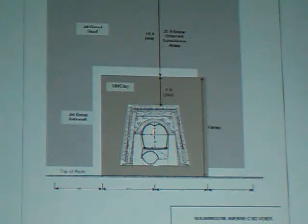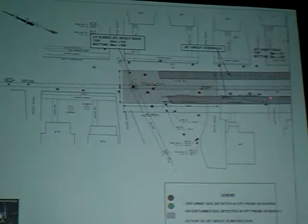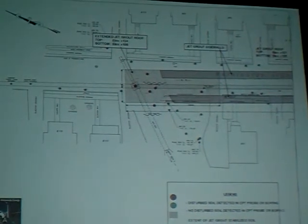Now that tunnel conveys stormwater on the upper side and sewage on the bottom side. So we want to protect the integrity of that tunnel. And this is the way that construction is done, by creating this jet grout arch. And this goes along the alignment of the tunnel. This is what the grout tunnel will look like in plan. It's just showing where the extent of where it will be. This is going through some subsurface information.